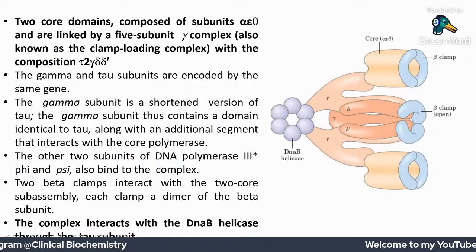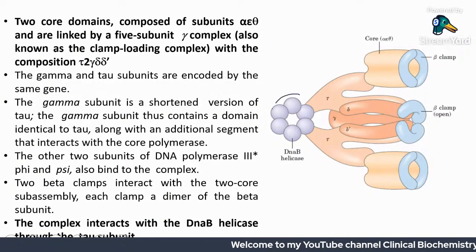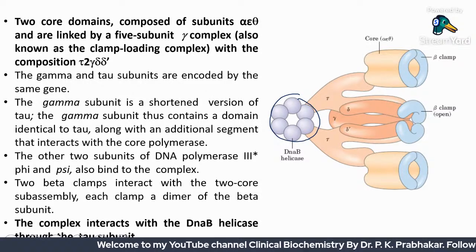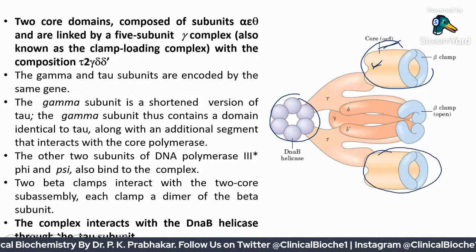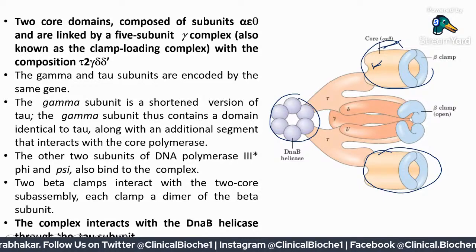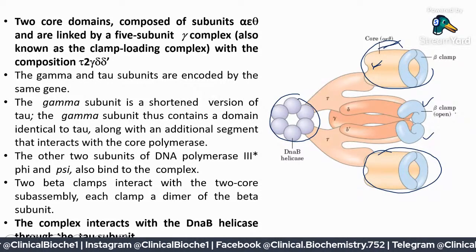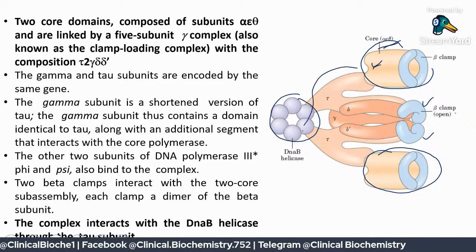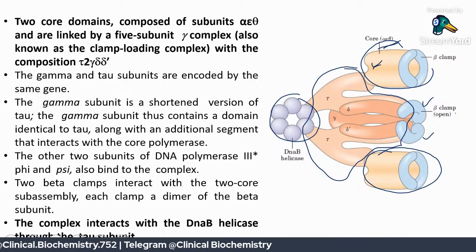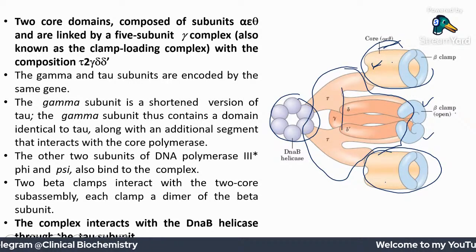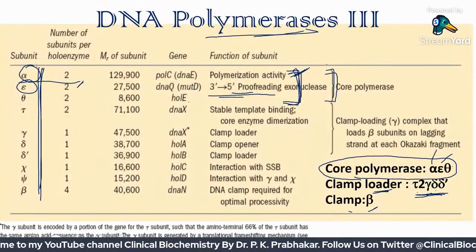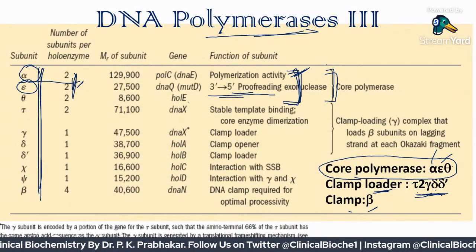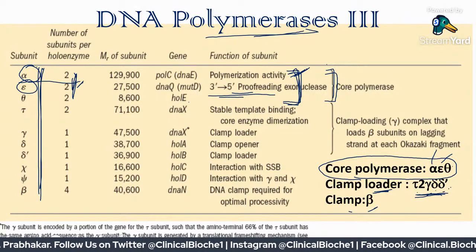This is a rough cartoon diagram of the polymerase. You can see here, this is not part of DNA polymerase, this is the helicase. This is the core component, alpha, epsilon, theta. So one core here and one core here. So it has 2 core enzymes. This white portion here is the beta clamp. To load this beta clamp, we have a clamp loader. So 2 cores, 1 clamp loader, and 2 clamps. This is the normal structure of polymerase III in bacteria or E. coli. You need to remember the function of the first 2, alpha and epsilon. The rest are just the clamp loader and clamps.